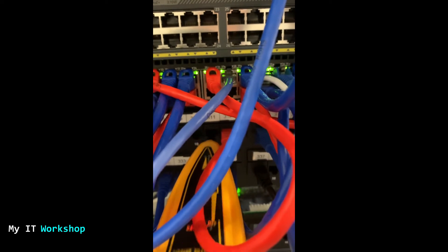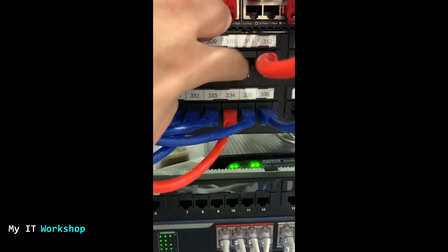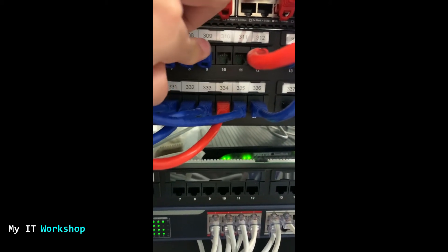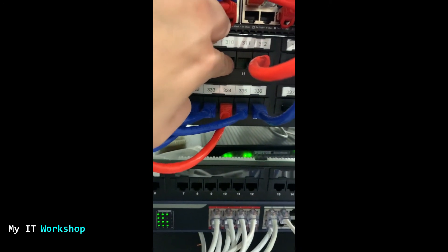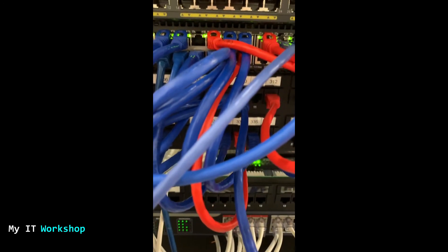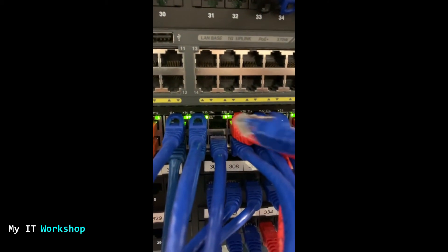I tested many other ports so you can see how it works. Port 310 has the signal — I've traced the cable and confirmed this is the correct port. Now what I need to do is connect it using an Ethernet cable to an available port on the third-floor switch, which is on top of this patch panel. Since we have 312 and 309 next to 310 and 311, I can conclude the two unlabeled ports upstairs are these two.